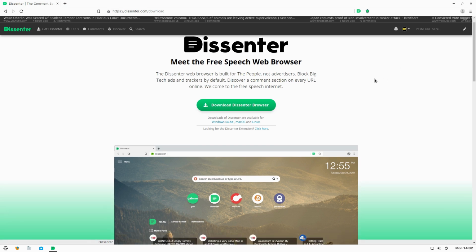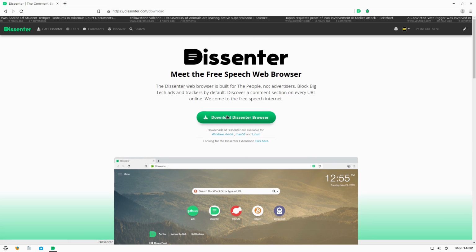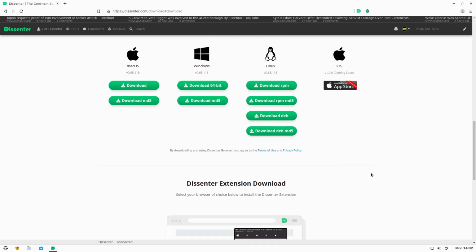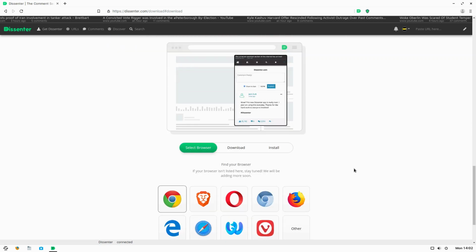So we install it, and when you head on over to their website, you can download the browser. They are available for Windows, only 64-bit versions. You can get it for the Mac. You can download an RPM and a deb package. It is also available in the Arch user repository. I'm not sure if you can get it anywhere else. Why is it not in any repos yet? Things like that, because it's too new. This is a very new project.